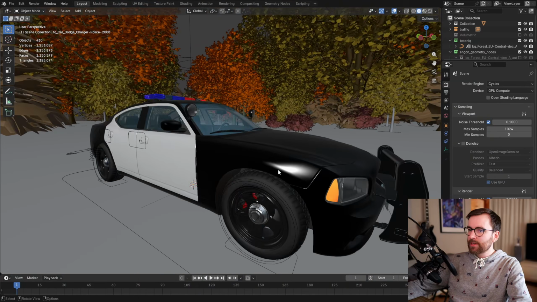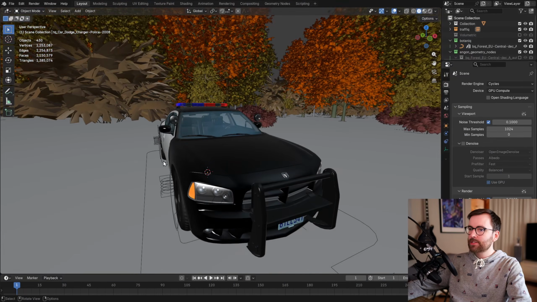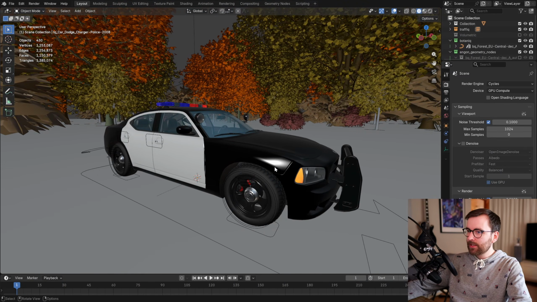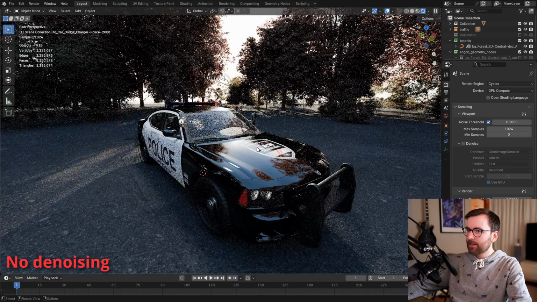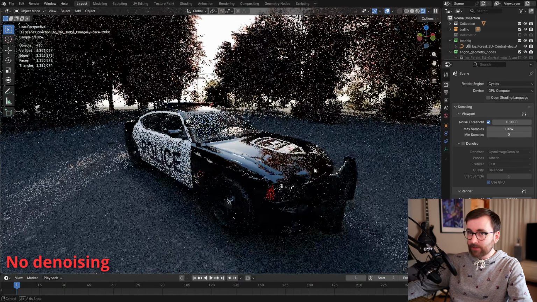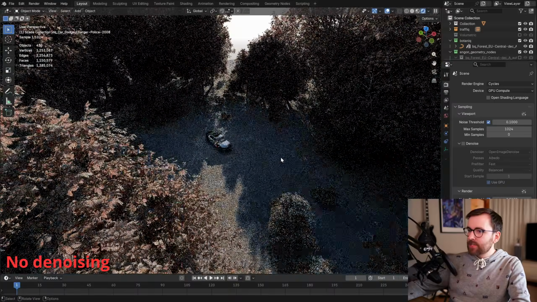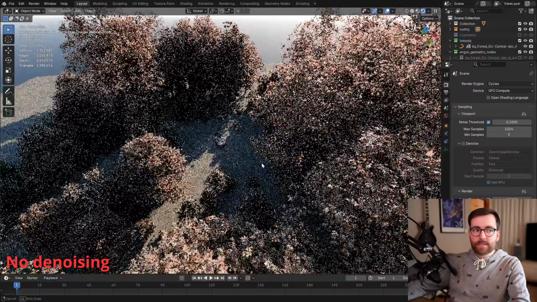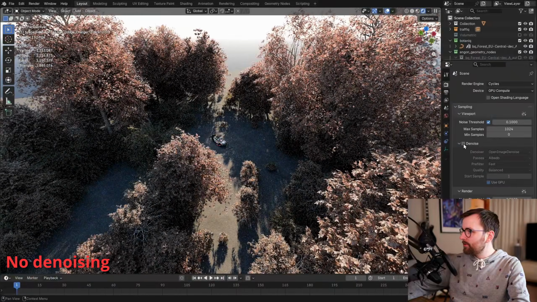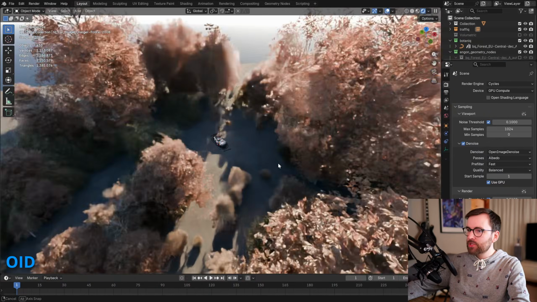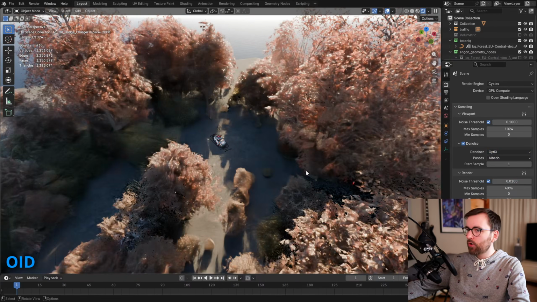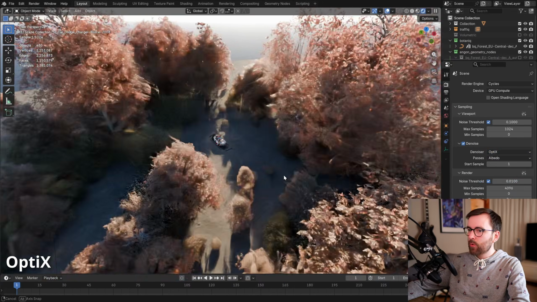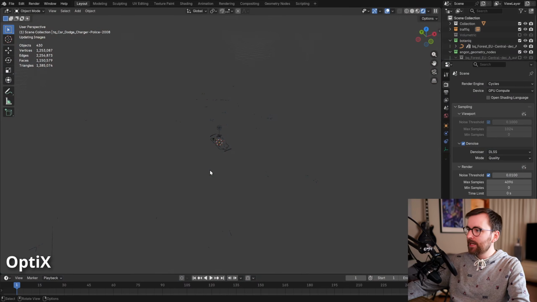Okay, another example. So here we have a scene with a police car and some trees and some sunlight. If I set this to rendered view, we have this low sunlight here. This is the noisy view, quite noisy. And we do have a lot of trees in our scene, so if I zoom out, it becomes very noisy and very slow. So let's try and enable Open Image Denoise first. Okay, that is flickering quite a lot. And let's set it to OptiX. Also quite flickery. And then let's set it to DLSS.